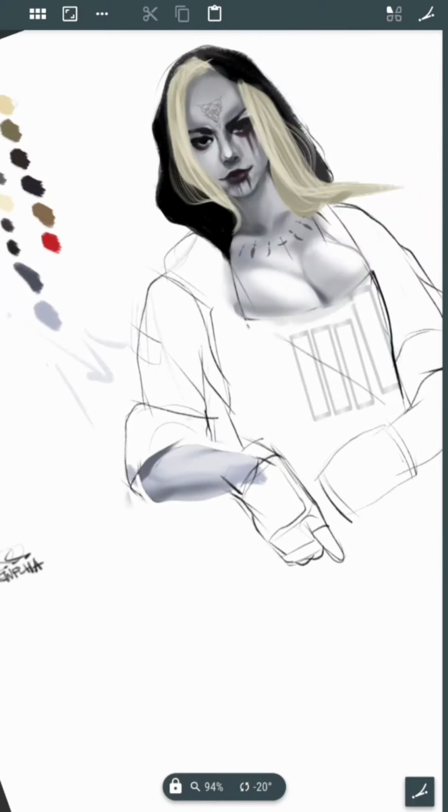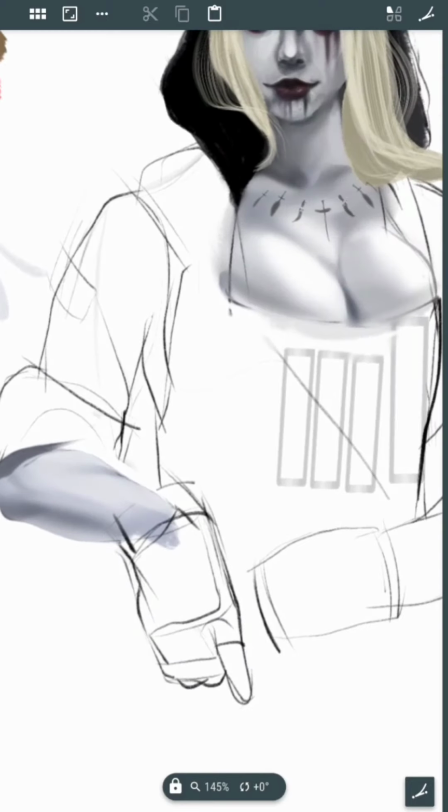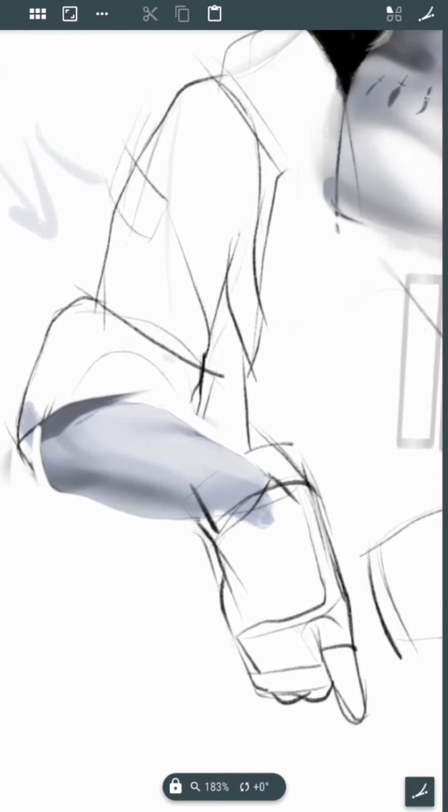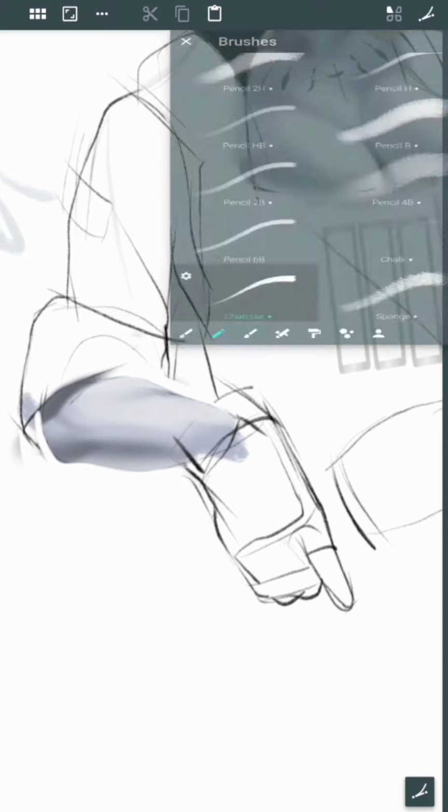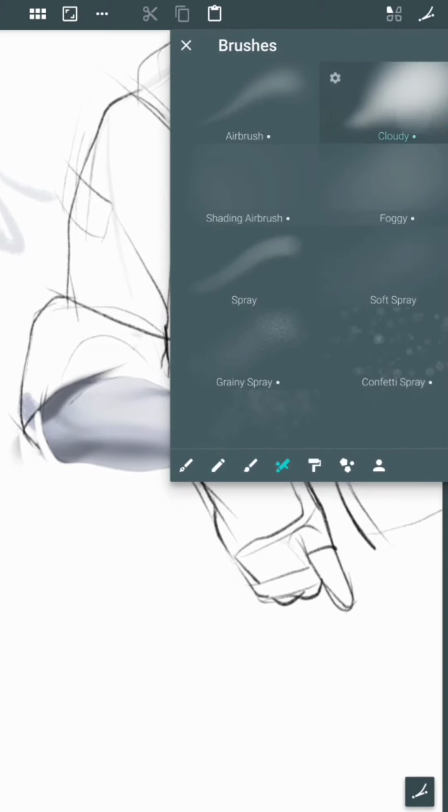You will notice that I made a small curve there because this is where the other muscle is. So that is what I do. And sometimes, if it's too sharp, then you just use the smudger tool. The smudger is actually helpful if you want to smooth things out. Normally, some artists tend to use the airbrush.